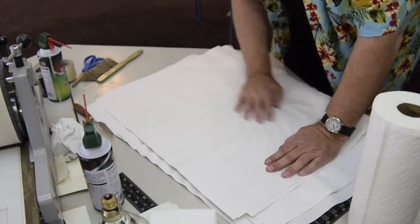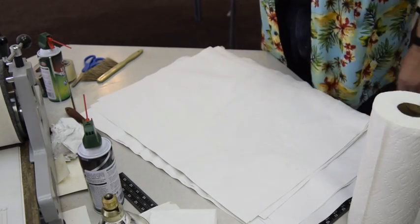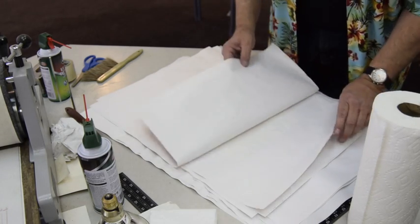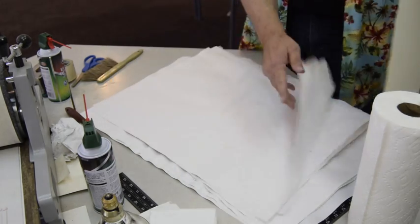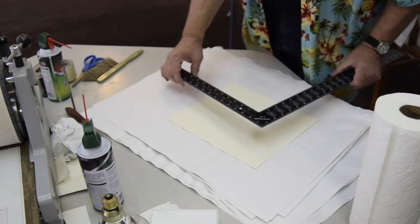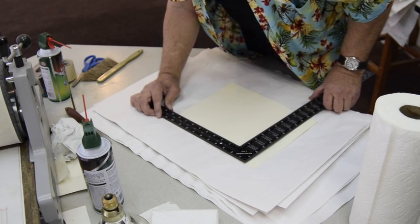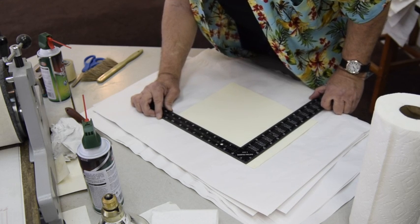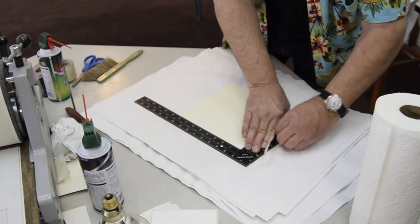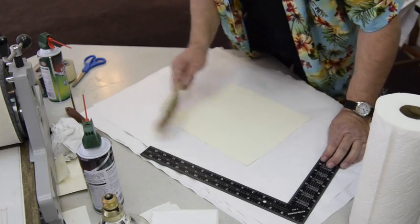Now I am handling this paper with inky fingers, and I am in fact getting ink on the paper. And I'm going to solve that because I don't use the full sheet for printing. And I like decal edges, and I don't like having just one of them. Well, if the paper's wet like this, you can turn the other edges into decal edges very easily just by tearing it. I'm going to turn this into a 10.5 inch by 8 inch piece of paper and create 4 decal edges at the same time, holding this bar down. And sometimes you get a little bit of dust, but you can brush that right off.